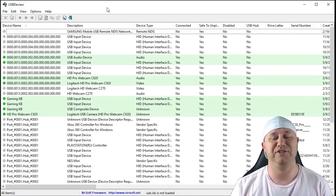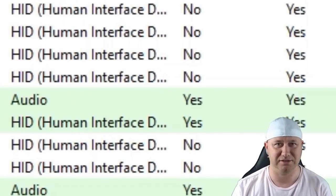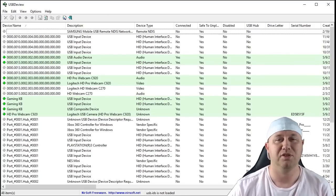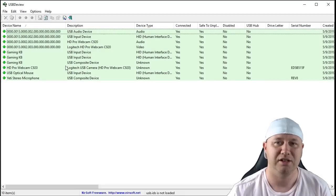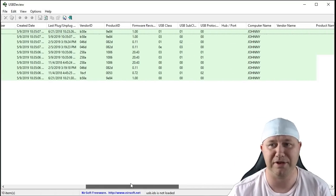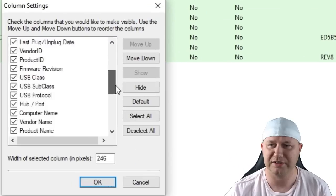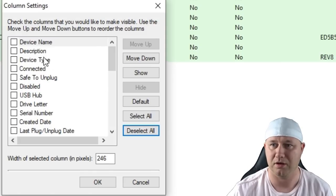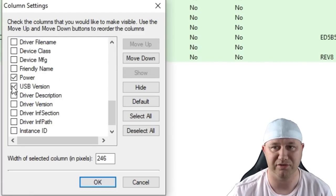So let's open it up real quick and take a look. If you're like me, none of this makes any sense. You can kind of look into an audio device, input device, human interface device, but this is a lot of information. I'm going to kind of dumb it down for people like me who don't need all the stats — they just need the information. The first thing you want to do is go to the Options tab up here and then uncheck Display Disconnected Devices. So now this is everything I have connected to my computer. But then you still have all these other tabs of information that are good, but not really something we need. Go to the View tab and go to Choose Columns. Here's a list of all the tabs — we don't need all these, we need maybe five or six. Hit Deselect All. The tabs you want to check off are Device Name, Description, Device Type, Connected, scroll down to Power, and USB Version. Then hit OK.